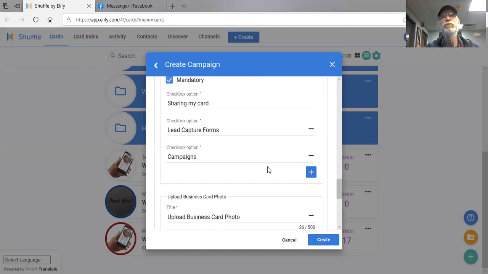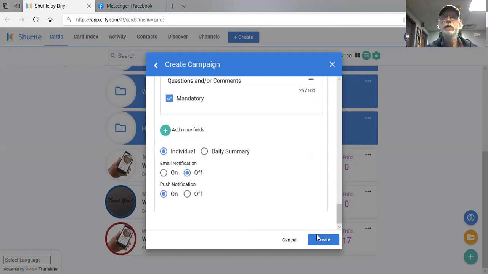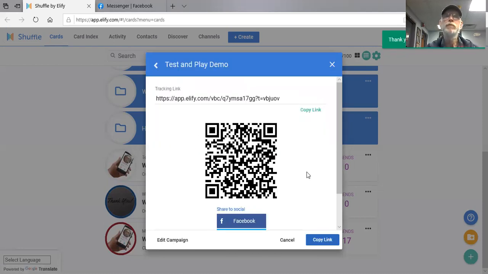So we've got the form filled out. We've got our lead capture form created. Select create. It's going to bring up our QR code and our long link.